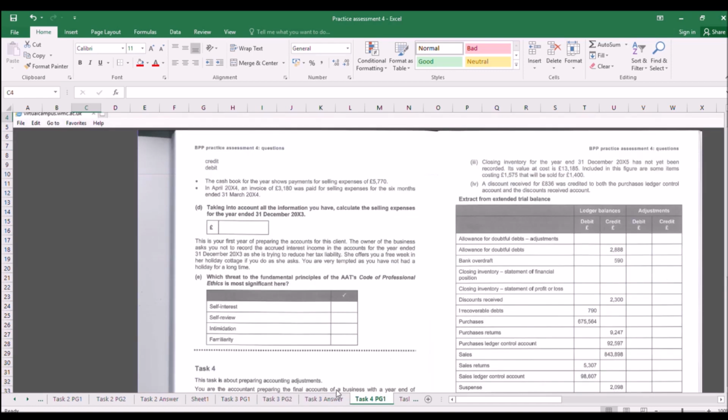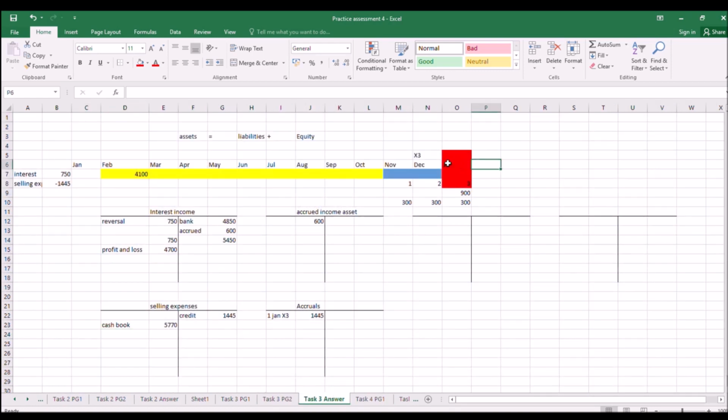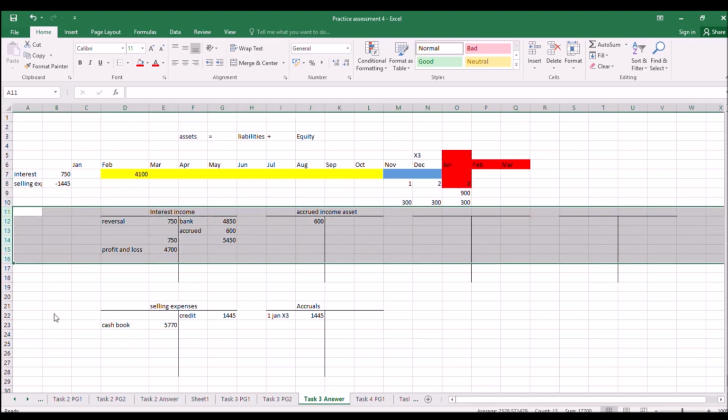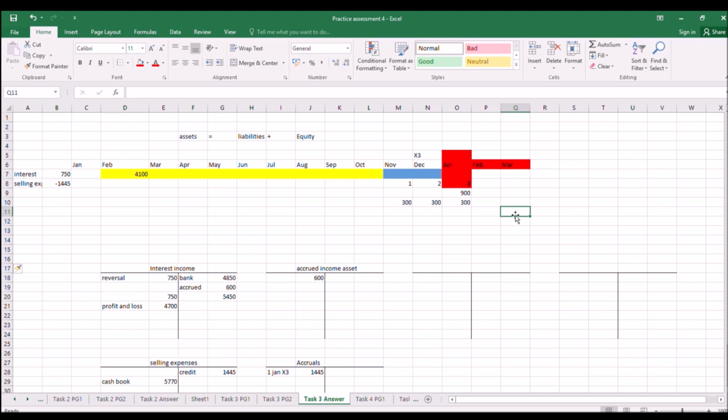Let's go back to our timeline then. I'm going to leave it in because it's quite nice, so you can see exactly what I would have on my piece of paper. So let's go back here. 6, 5, 4, 3, 2, 1. That lot's outside of the year, so they're no use to me, and this lot I want in my year.